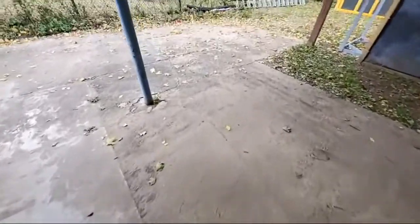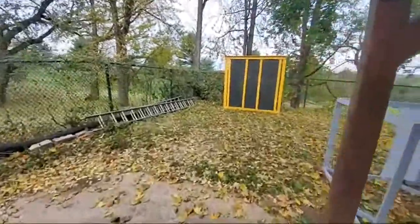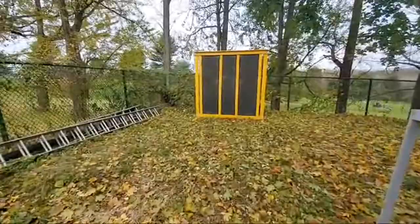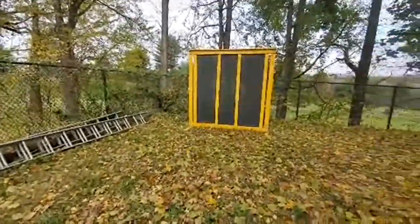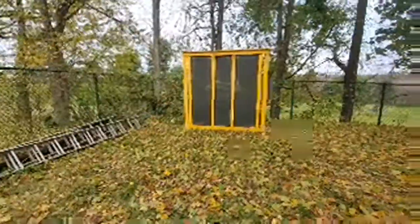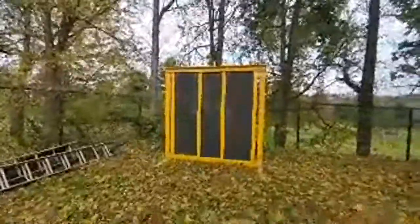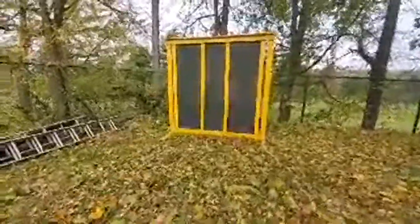This is where I do a lot of my work. That is the screen stand that I built for a golf course in the back of my house. And no, I've never been hit with a golf ball. Not yet. Be sure one's coming soon. But anyway, this right here is the stand that I built for my motorized projection screen. Very easy stand to build.